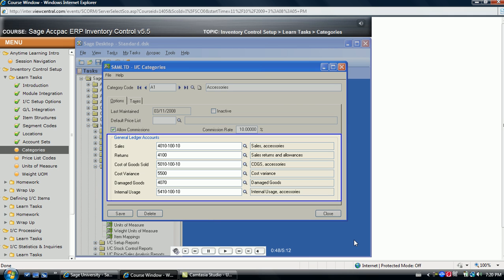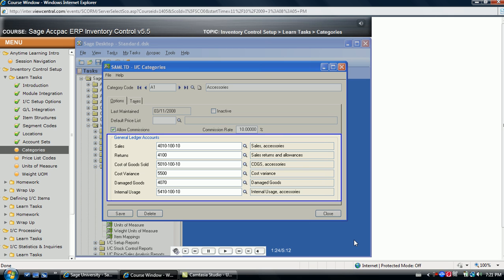Going back to our earlier discussion about segment overrides, here's a good example. Notice that the sales revenue account and the cost of goods sold account contain a region segment, the two-character segment at the end now saying 10. Whereas the return account does not contain the region segment. Therefore, if an override is defined to say region 20, only the sales revenue and cost of goods sold accounts are changed because they are the only ones that identify a region segment.